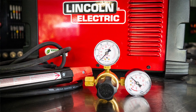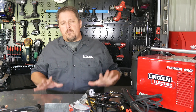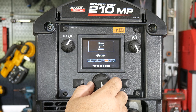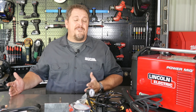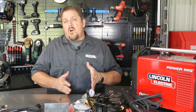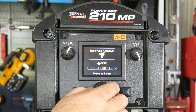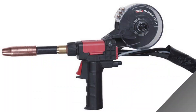What you're not going to get is a TIG torch. The machine runs around $1,400 as shown. Adding a TIG torch will cost another $100 to $250 depending on the type, and a foot control will run another $400 to $500, so to fully set up for TIG you're looking at around $2,000 total. Also note that this machine won't TIG aluminum — if you want to weld aluminum, you'll need to do that with the MIG process using a spool gun, so the aluminum wire feeds directly from the gun without binding.